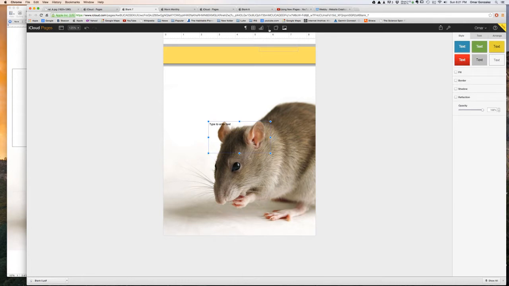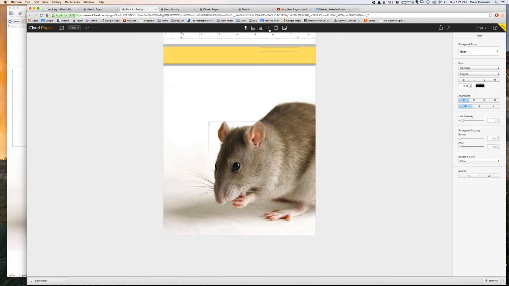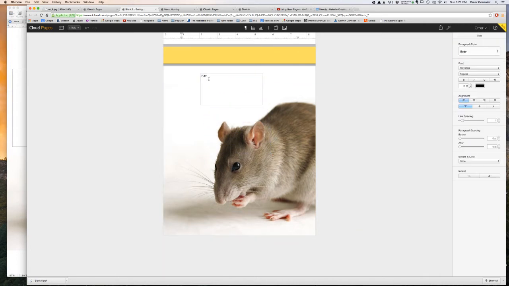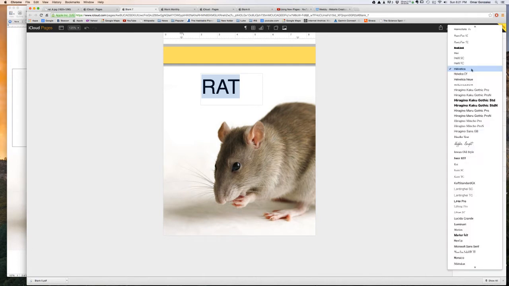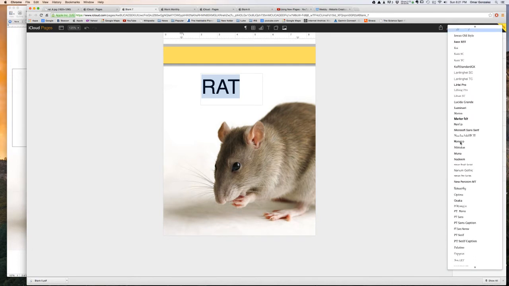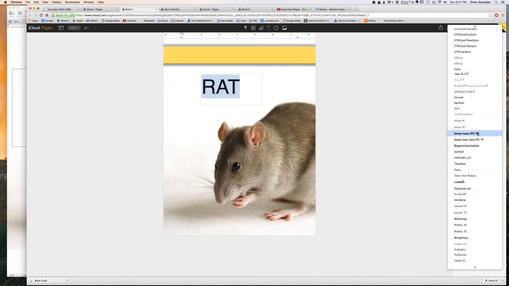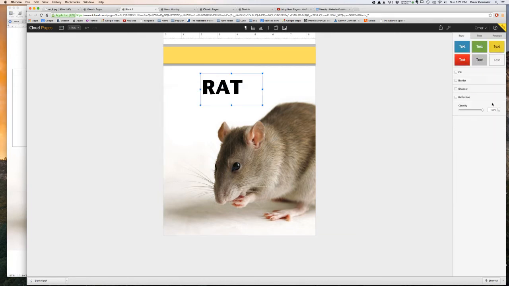You pick your text, and one thing I mentioned in class, but I don't know which class, is you don't need to write the whole title. You can actually just write part of it and work with part of it. So let's say we say 80, okay, and I want to look at some fonts that work for my rat magazine. And what's cool about iCloud is it has a lot more possibilities than Google Docs, which is cool.